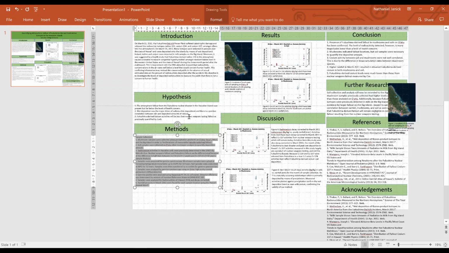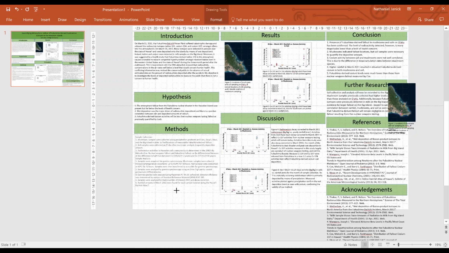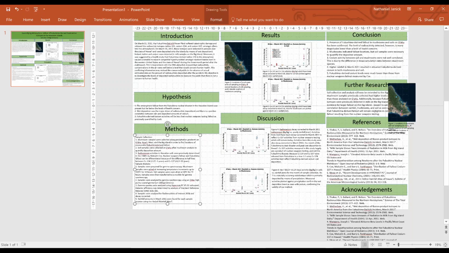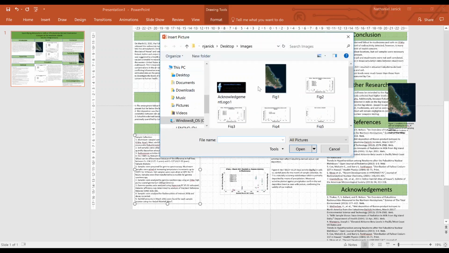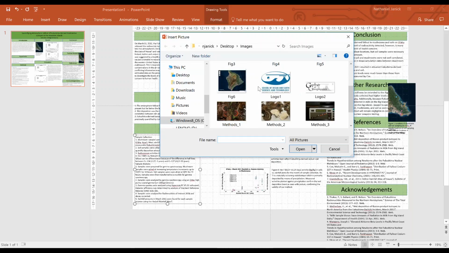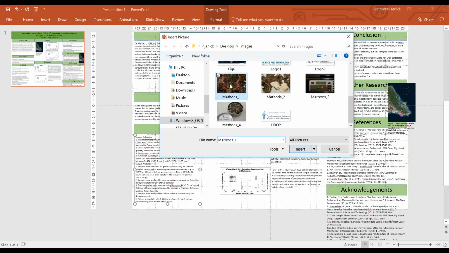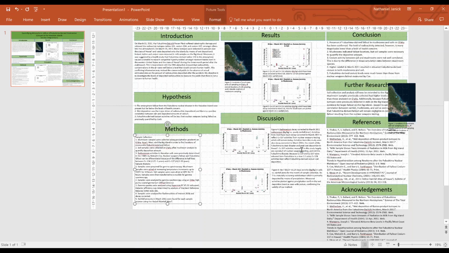Okay, so now that I made this down to 28, it looks like we're probably going to be able to fit in these images. Make this a little bit longer. Well, we're going to need to go ahead and just squeeze this down a little bit. And then once we have it squeezed down, now I should be able to go ahead and insert these pictures. So I'm going to find my pictures. Got them, methods 1, 2, 3, and 4. I'm going to see if it'll let me insert all 4 at once. And it does.